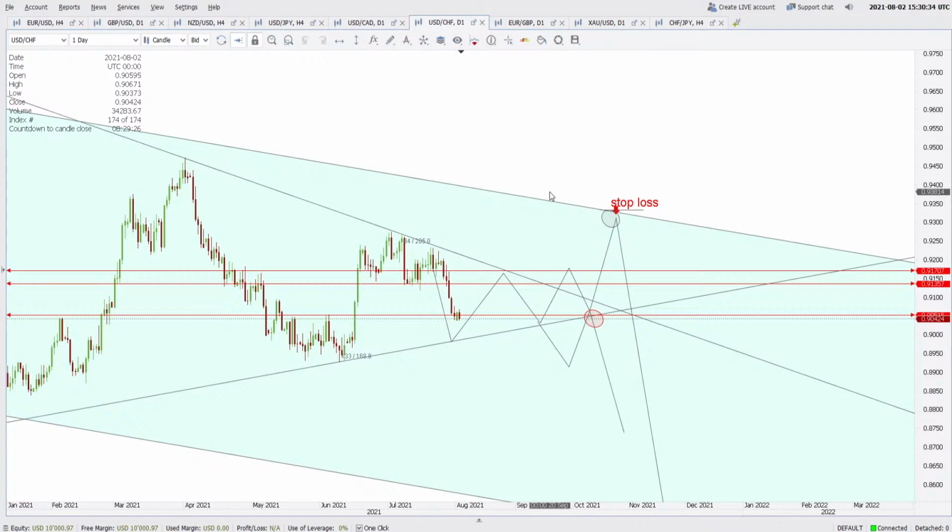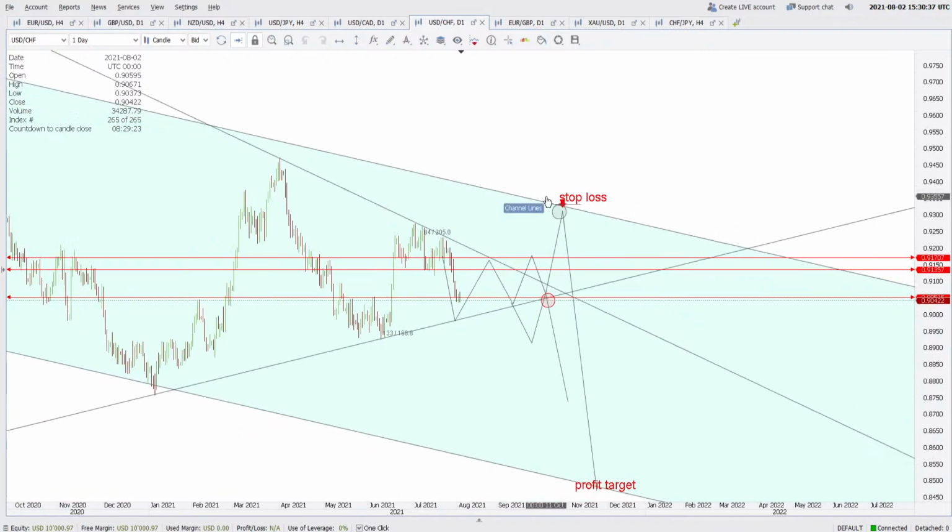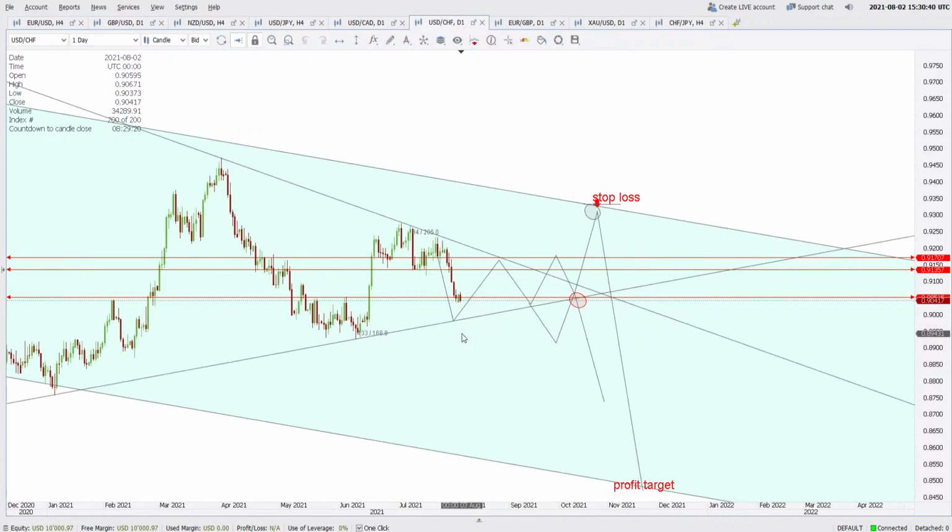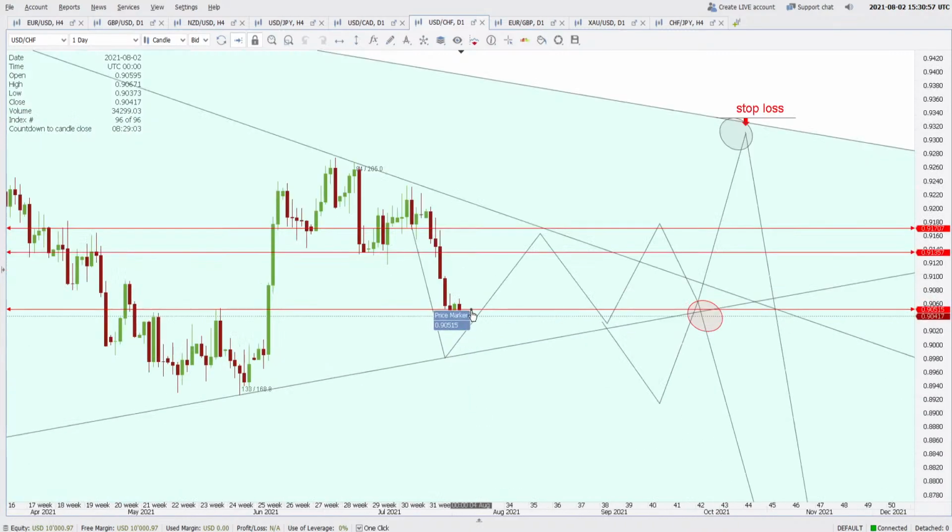Okay, let's move on to the USD CHF. As of now it is moving as per the direction decided initially, that is a symmetrical triangle. So nothing much to discuss about USD CHF. On the downside, we have the rising trend line on the daily chart, and on the upside we have the recently broken support, which is sitting at 0.9051, and after that the 0.9135 region, and after that the 0.9170 region as resistance. Of course, this falling trend line will also act as a dynamic resistance for the price in the coming time.